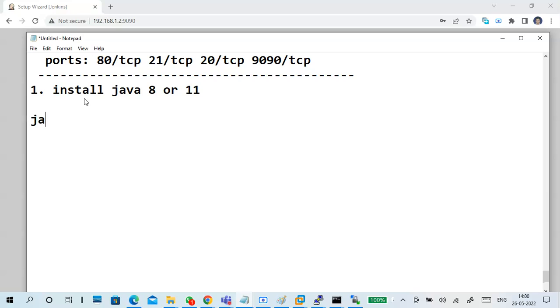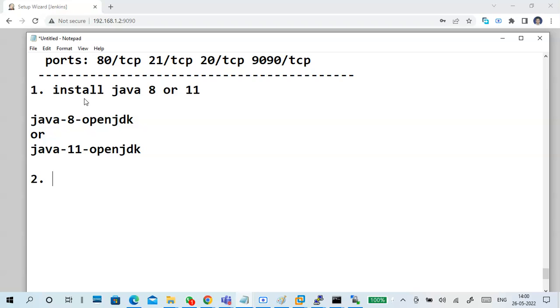The name is java-8-openjdk or something like that, or java-11-openjdk. Or you can download it from the Oracle website. Either install these two.